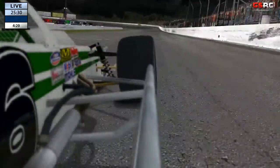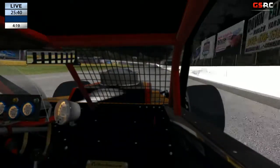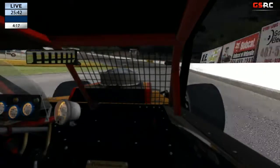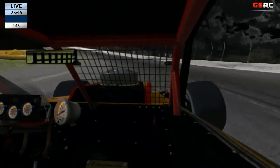And you'll see them throw the power down at night, Bill, because they get off these turns really fast. They get up really close to the wall. You don't want to get too close, though, because if you bend these things up just a little bit, knock that toe out, you're going to have cars got to turn to get around this place. If you can't turn it, you can't drive it, and that could be a factor tonight.